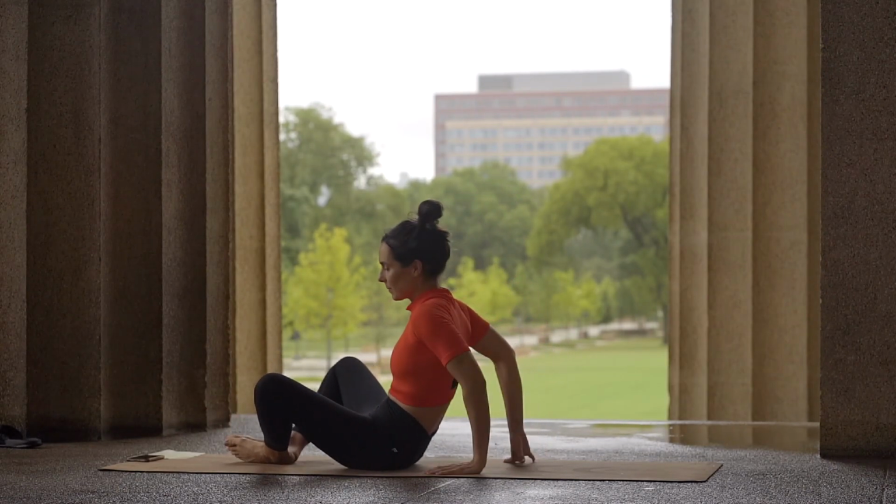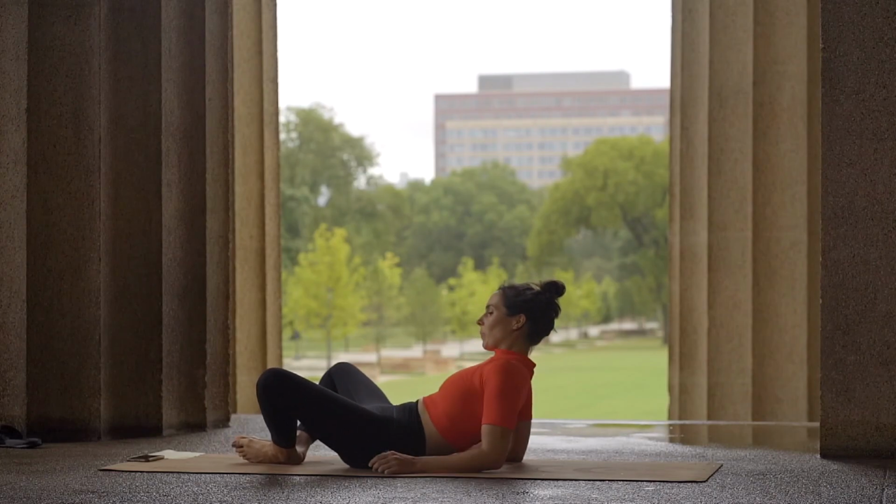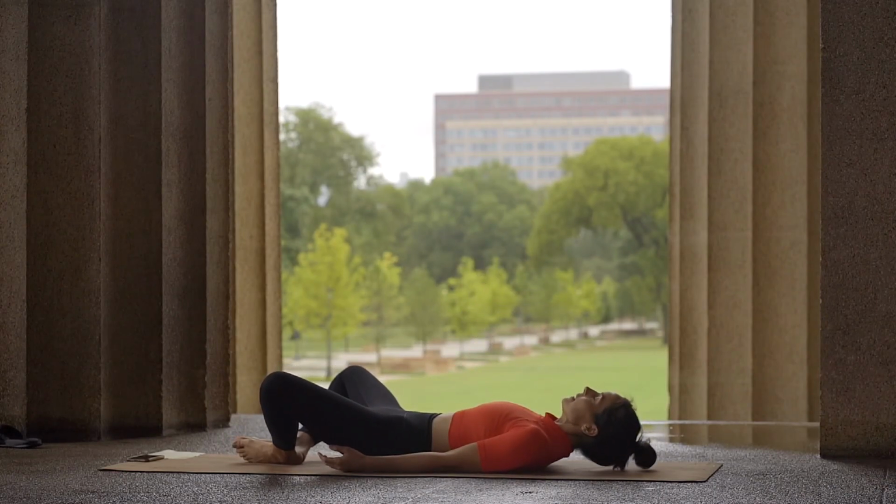Supta Baddha Konasana. Fully let go here and relax. Release any tension in your muscles. And let's go into deep rest.